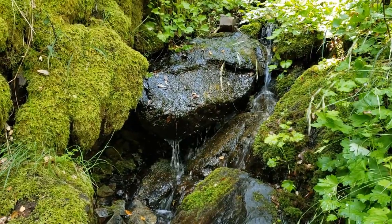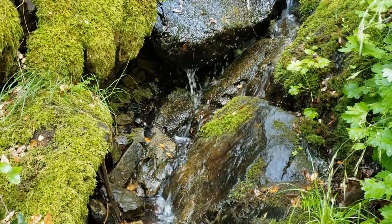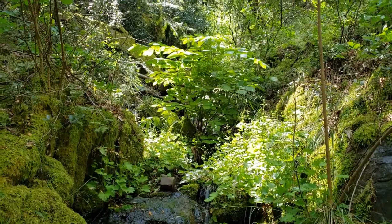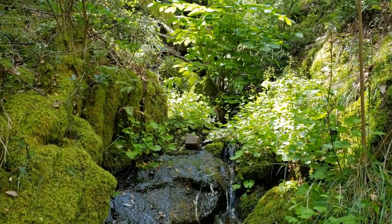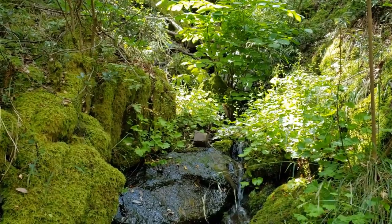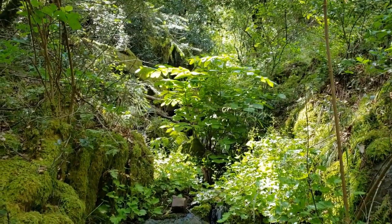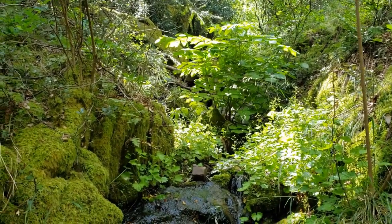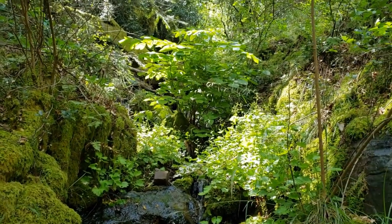So thanks to our relatively recent rains, a lot of these creeks are still running, which is really cool. And I want to point up there, which I can't reach to, but that big shrubby thing in the middle of the water, that is Aralia. That is called elk clover or California spikenard. It is a really interesting plant. It grows to 6-7 feet in a season. It has really enormous leaves, if you can make it out up there.